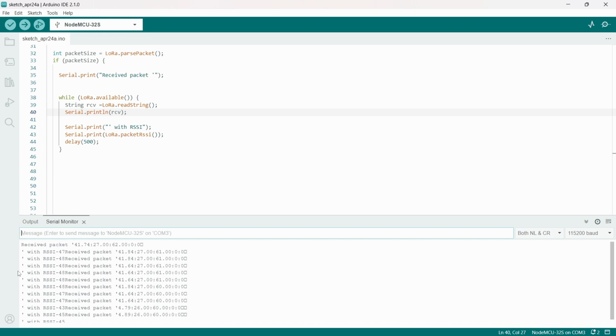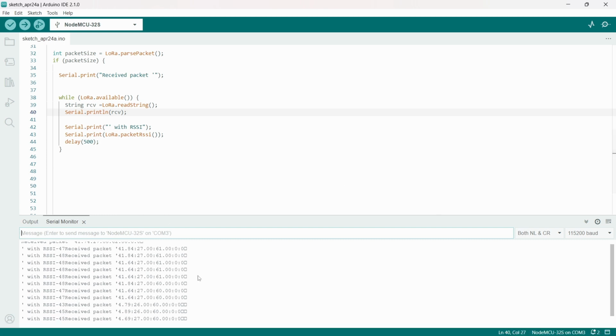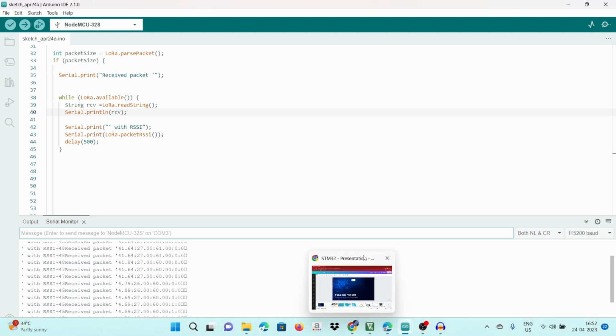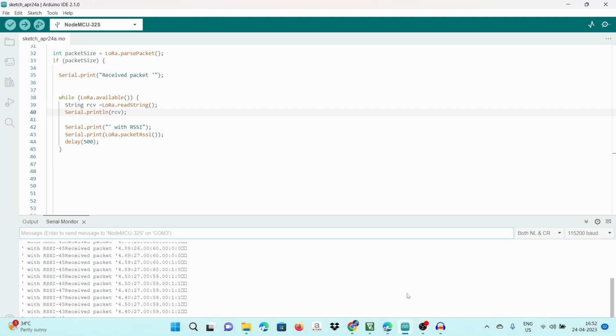Okay. Wait. So the pump is now turned on, but the sprinkler is not turned on because the temperature is less than 30 degrees. Sorry, the temperature is 27 degrees Celsius. If the temperature exceeds this, wait a second. Now the sprinkler is also turned on.